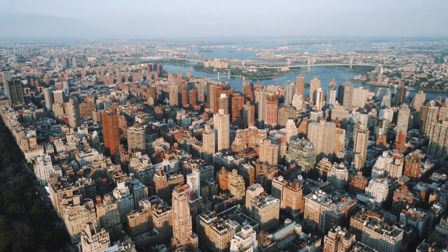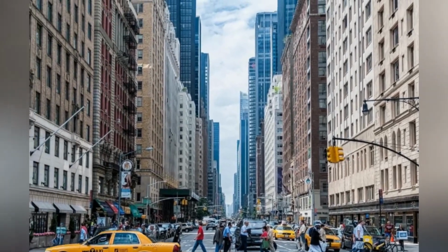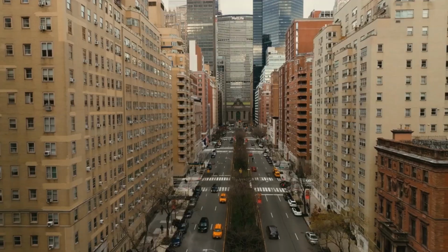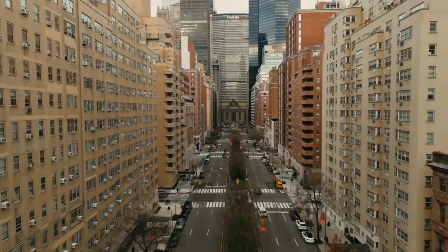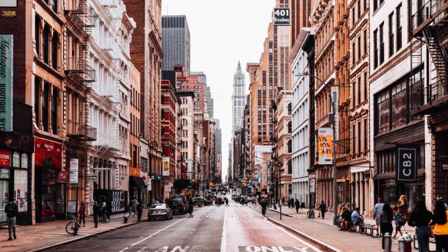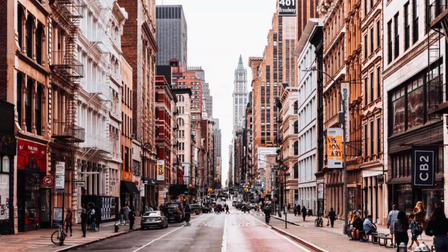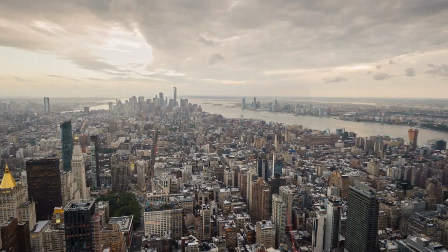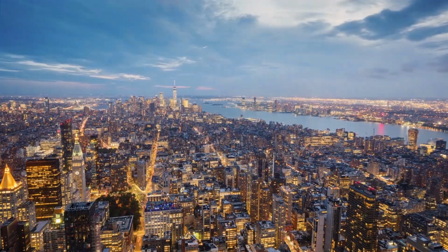New York City's architecture is as diverse as its people. With a broad mix of styles from different historical and cultural eras, the city has built one of the world's most impressive collections of buildings. New York's passion for architecture began even before it was officially recognized as the largest U.S. city in 1790. Although nearly every architectural style can be found here, we'll look at the most influential periods.